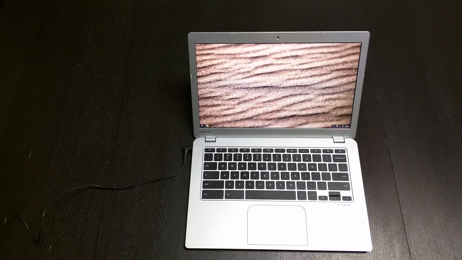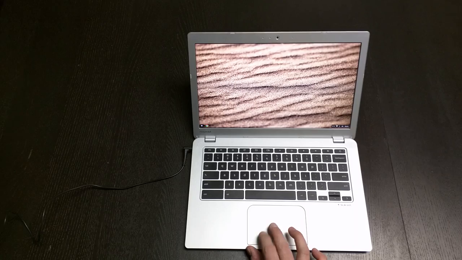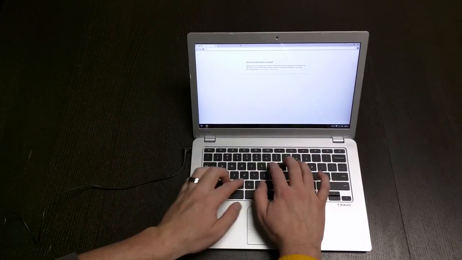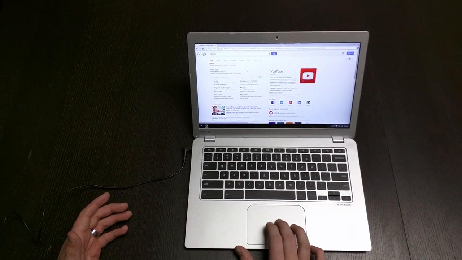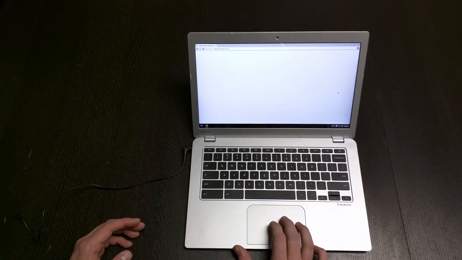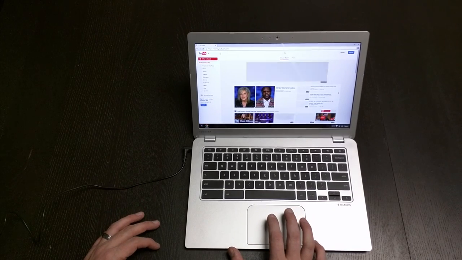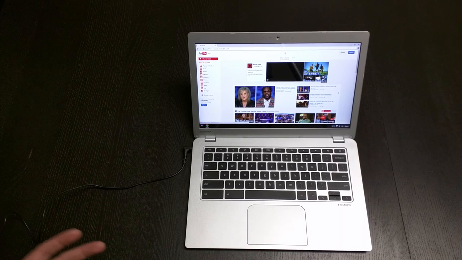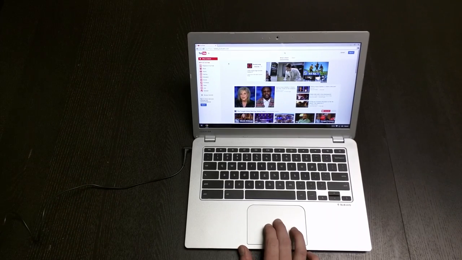If you're a person that's just sitting at home, you're going to watch some videos on it, which we're going to pull up a video real quick. You're going to watch some movies, that kind of stuff. The screen is so pretty. It looks so good. The actual built-in sound is really good as well. And all those things combined together, it doesn't have any problem playing full HD video. When you take all that together for something that is your primary computer at home, for social media, for watching videos, for keeping up with stuff, for writing emails, for writing papers, it has no problem with Google Docs, all those kinds of things. This thing really fits the bill.